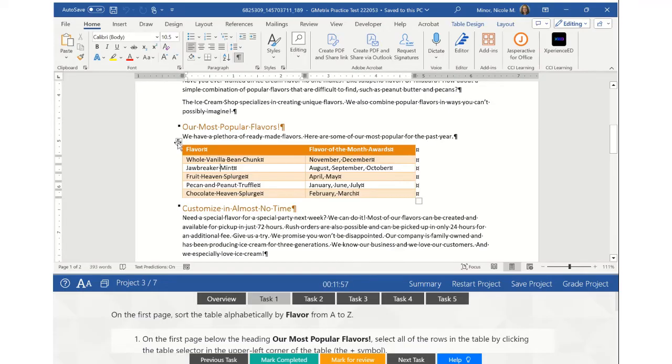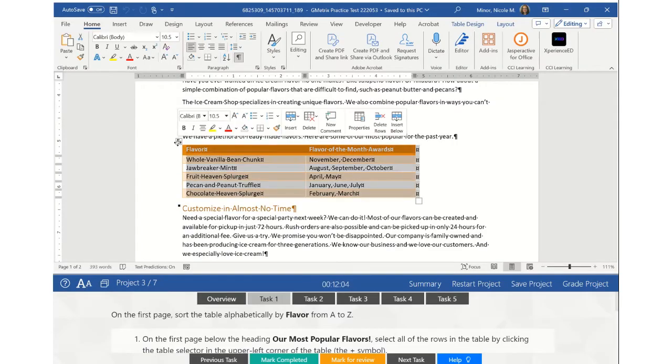You must use the table selector to complete this question because you need to select the entire table. So click on the table selector right there. When I do that, I get a little mini toolbar that pops up. I also get my bonus blue tabs. Don't forget, if you're working with a table or a shape or a picture, you're going to get some bonus blue tabs. And you're probably going to use those on your exam if you have them to complete the task.